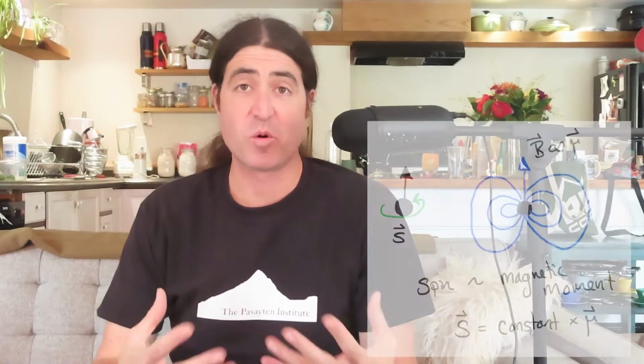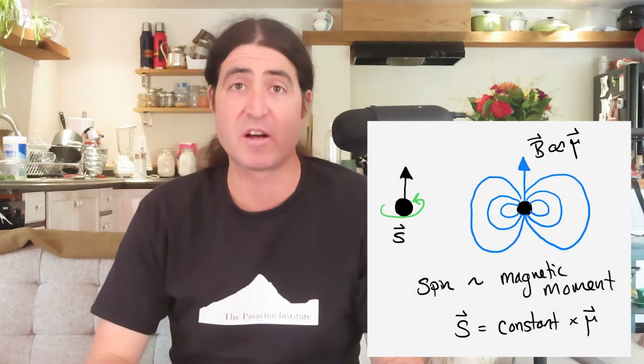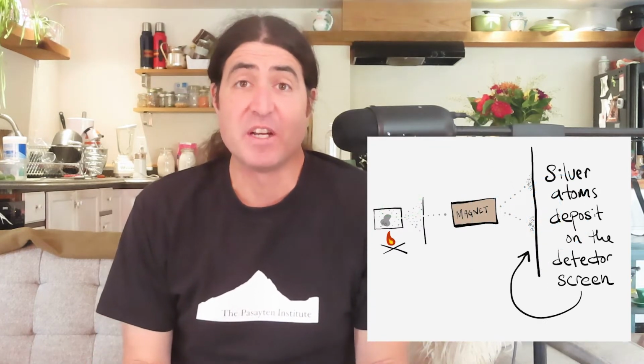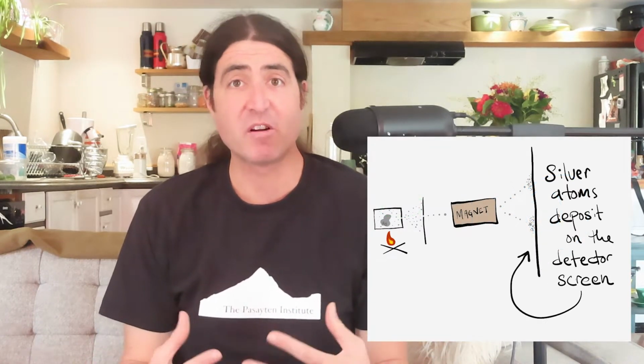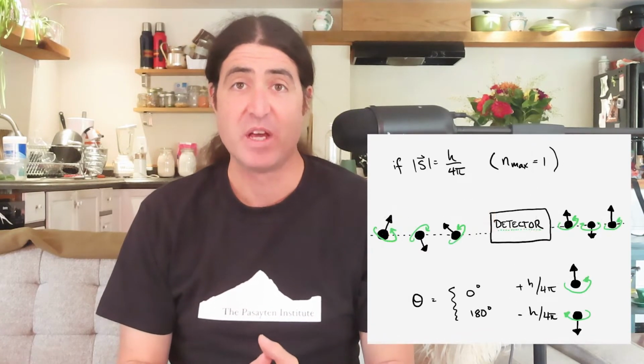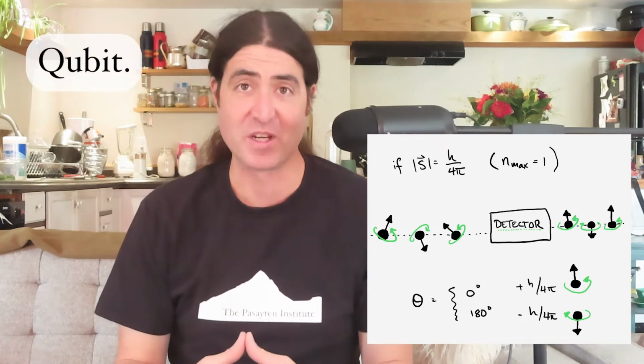Lately, we've been discussing the quantum mechanics of spin angular momentum, and specifically, we've been talking about the Stern-Gerlach experiment. In some sense, the Stern-Gerlach experiment is our first exposure to what you might call quantum information. And in that context, the silver atom is our first example of a quantum bit, or a qubit, of information.